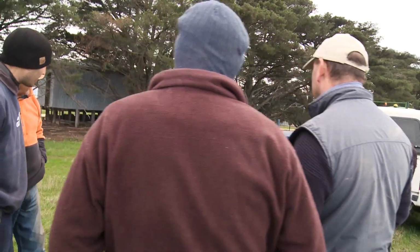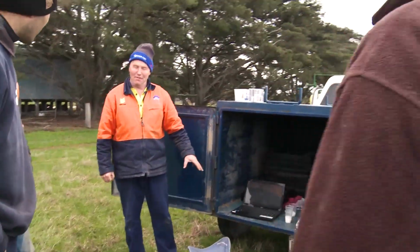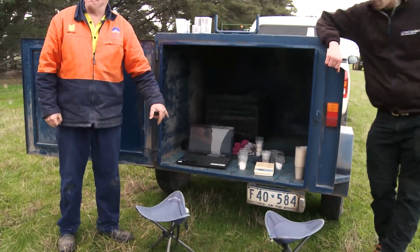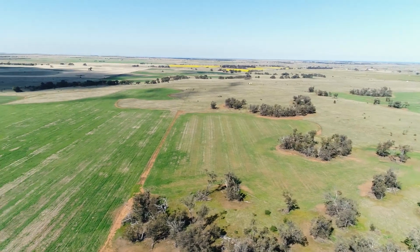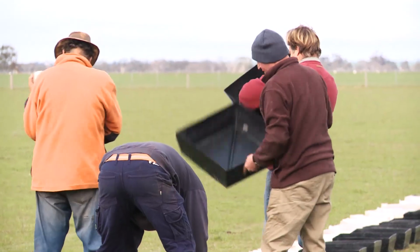It's really important for farmers to have access to information about adopting sustainable land management practices. And so for this particular cropping group, they're cropping in an area that's peri-urban as well as being close by to waterways and an international Ramsar wetland. So it's really important for them to be able to demonstrate that they follow best practice.